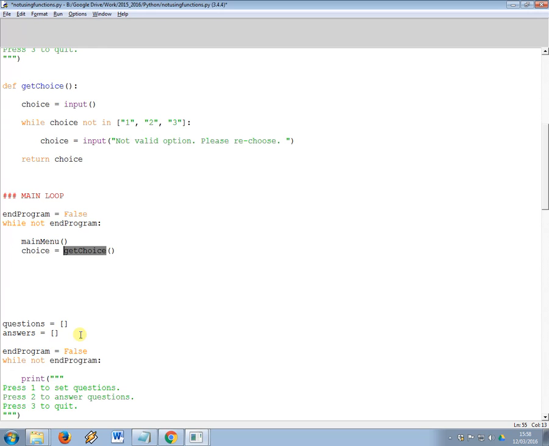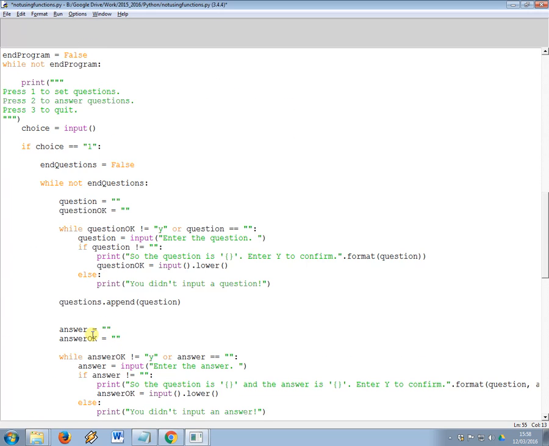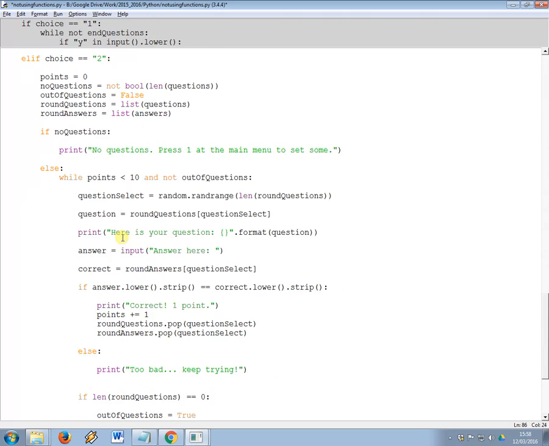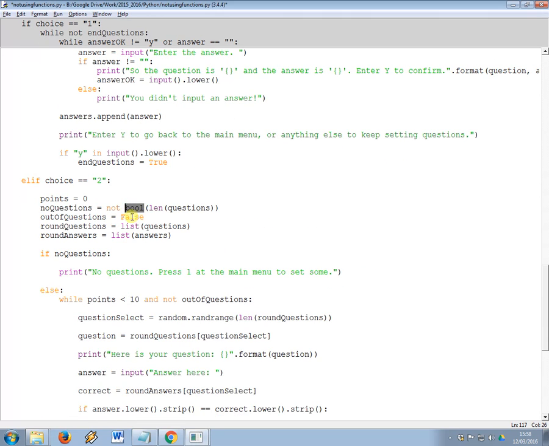Okay? So this is exactly the same as when you call built-in functions. So for example, input. Someone's written some code somewhere that defines what input should do, and the result of input is a return statement. And this is what you're doing when you do question equals input. It's exactly the same with the other functions I've used, so bool and len and list.